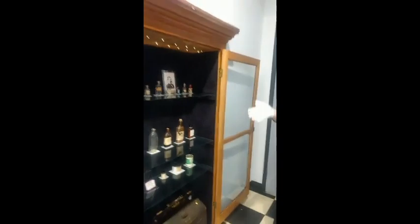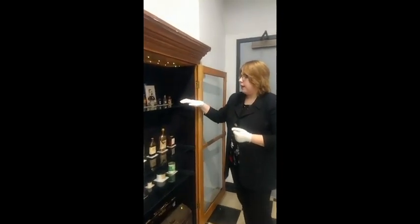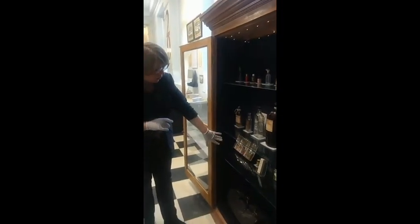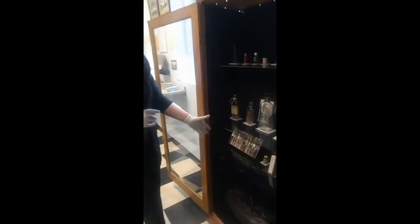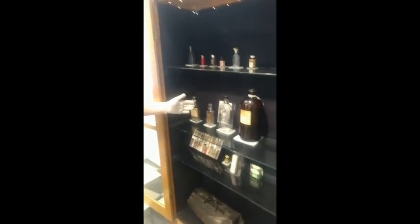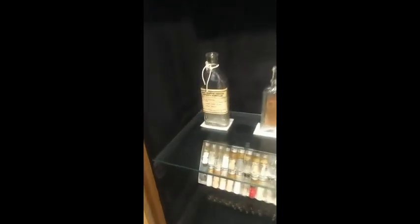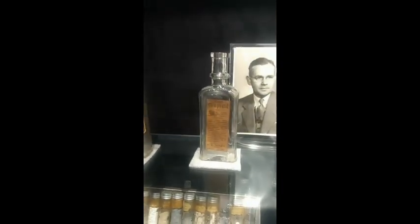Also in this cabinet of medical items, we have various treatments as well as these two mercury-based antiseptics, one being Merthiolate. On this side of our cabinet, we have a metal insert with various different types of medication including a vial of morphine, which was able to be carried in a doctor's bag for easy access. We also have a bottle of Kino Compound, which was used to treat dysentery, cholera, morbus, and all summer complaints, as they advertised it. The bottle even includes instructions on how to take it depending on age.